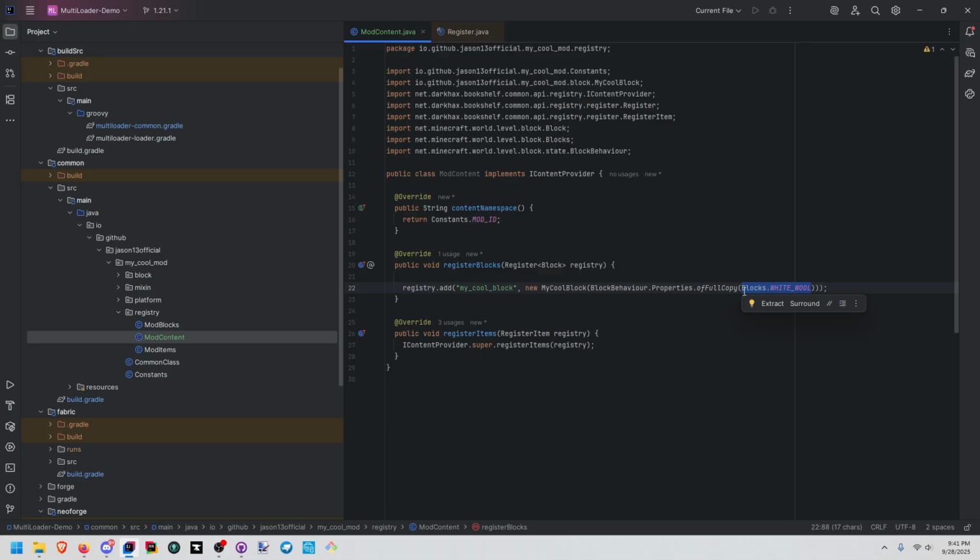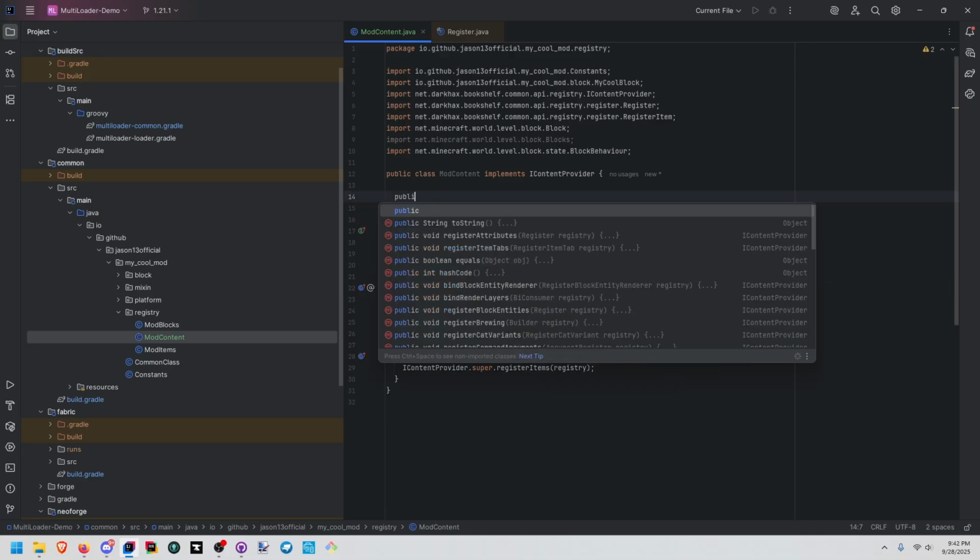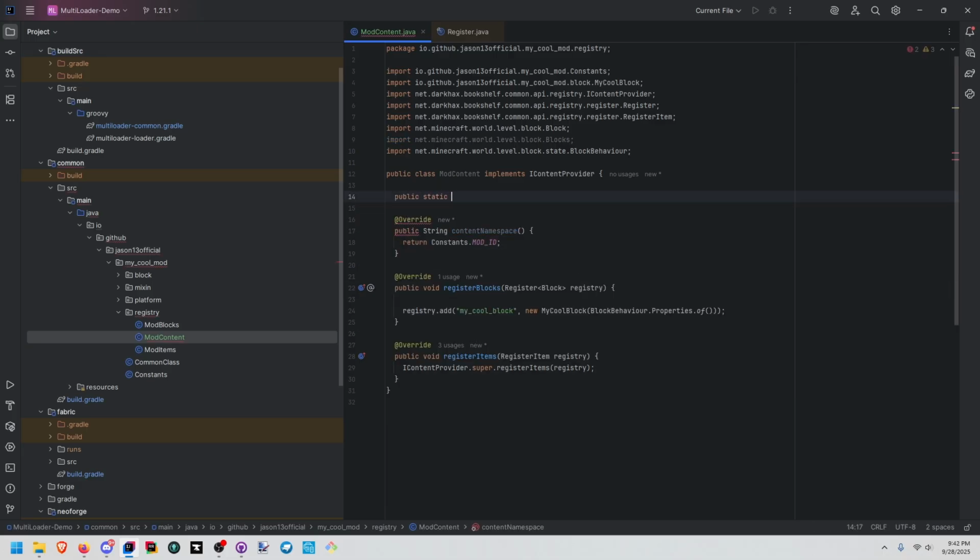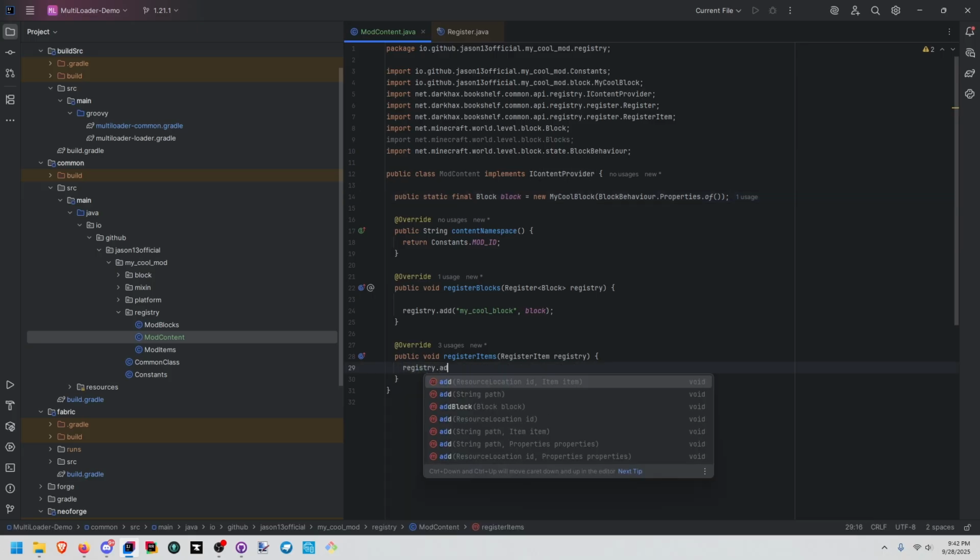There is that caveat. You will be able to organize this code better if you want, but I want to show you how we can register and use this block again to register an item of a block item. I'm just going to call it block for brevity right now. We'll reuse that here. And then we'll do registry add here.